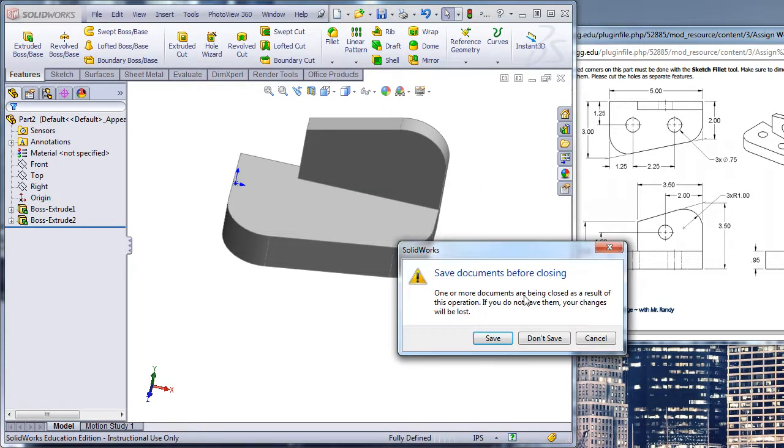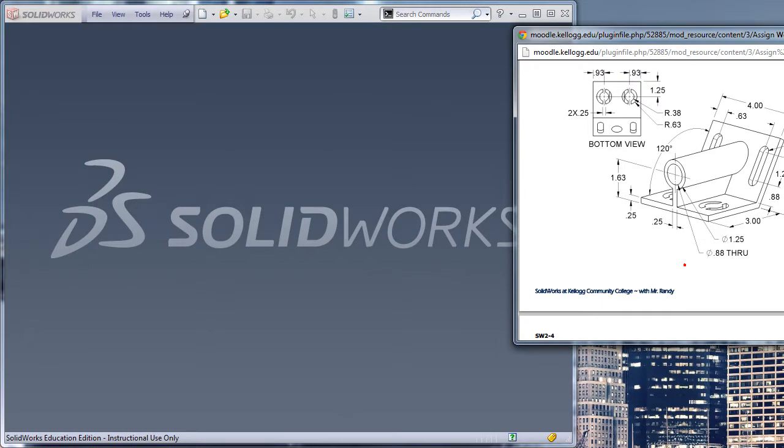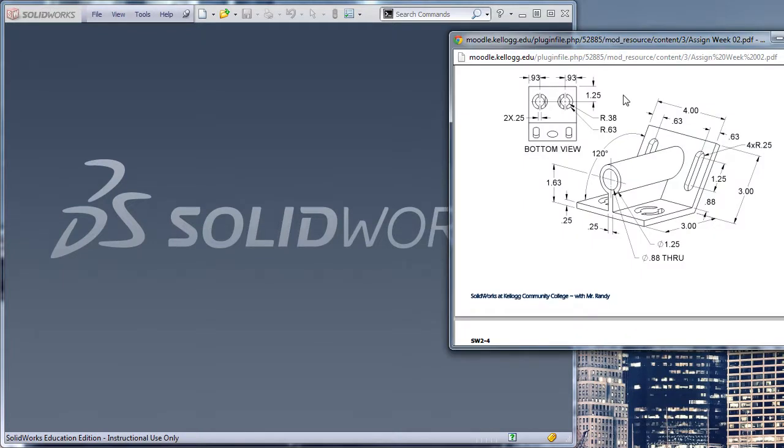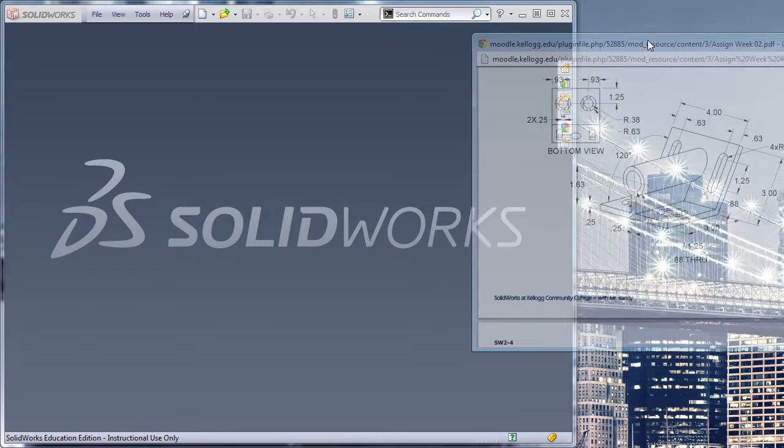And let's do one more model here in part one. This one has got a little work to it. This looks a little like one of the problems that was on the handout that we did when we were trying to figure out base features. And I kind of did that on purpose. But there's a lot going on here. So I think you'll remember that we really have to start with this angled shape here. So we're going to extrude that first, and then we can add this feature. And then we've got lots of cuts to do here. And I'm going to move pretty fast through this one because I don't want to give away all the fun.